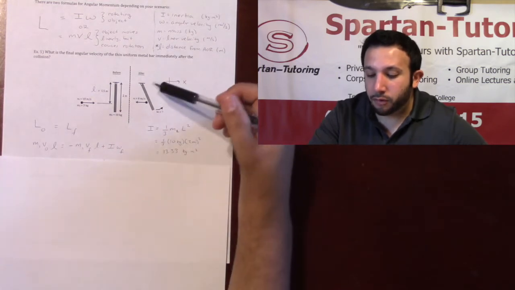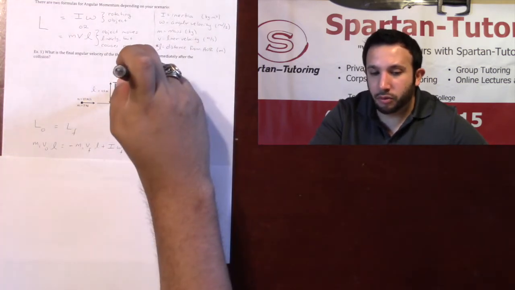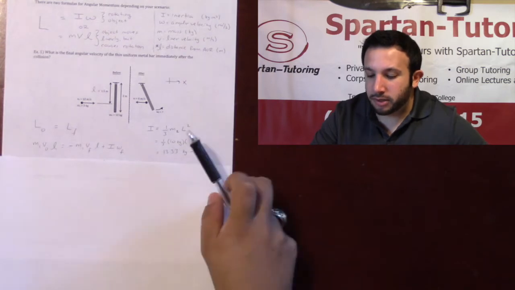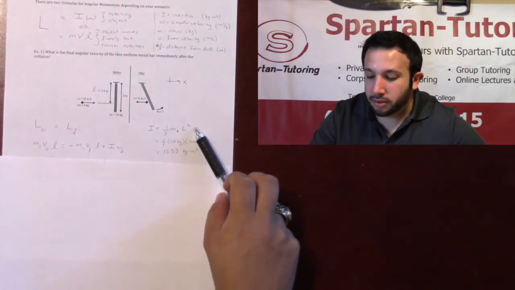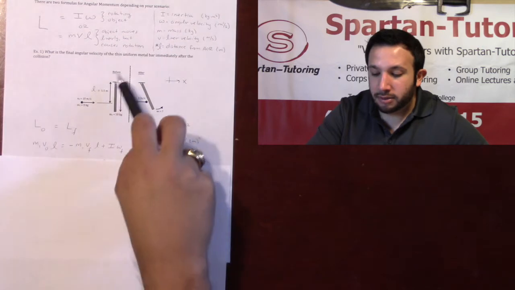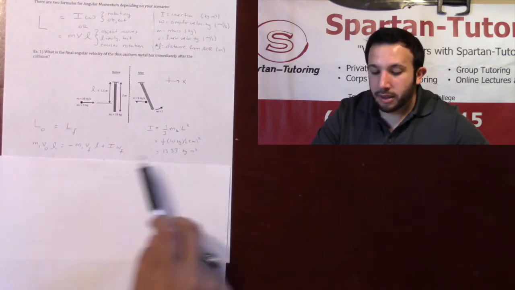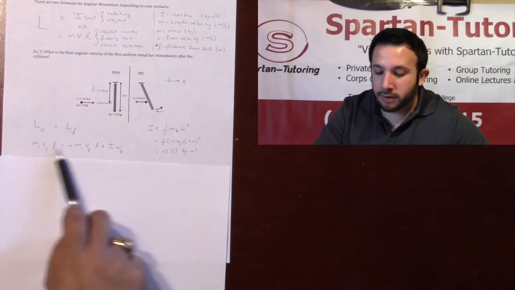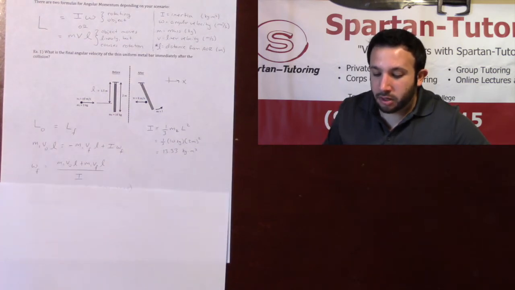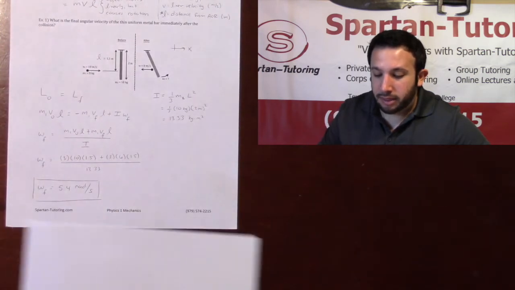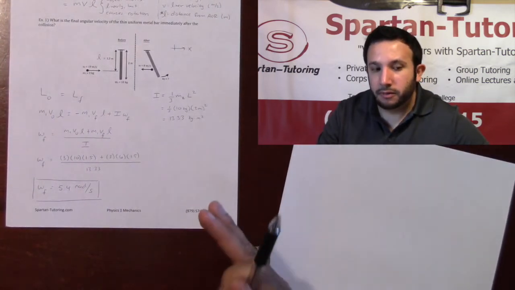That I of our thin, slender rod through one end, if you go back to your formula sheet, that's one-third ML squared. They gave us the mass of the rod, the length of the rod. And now, I have its moment of inertia. And now that all my variables are given, you do basic algebra to solve for omega F. Plug in all of your numbers. And that would be your final answer for number one.